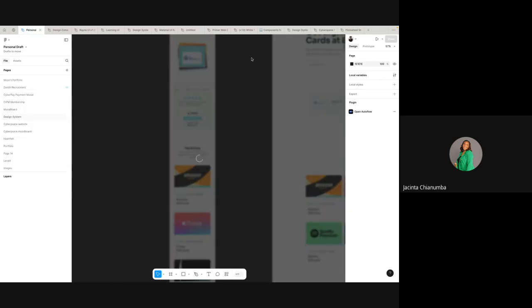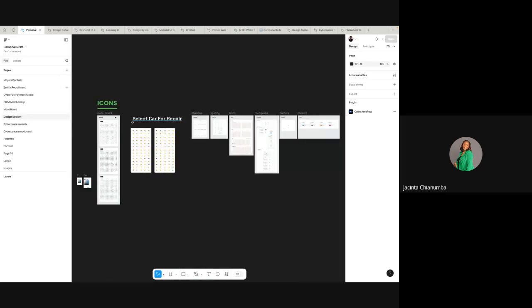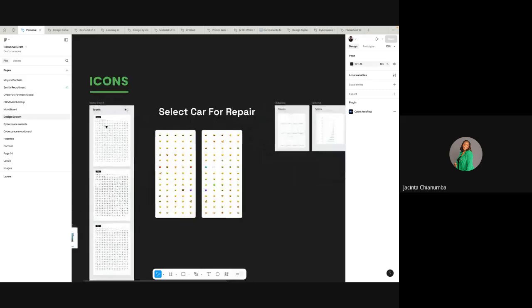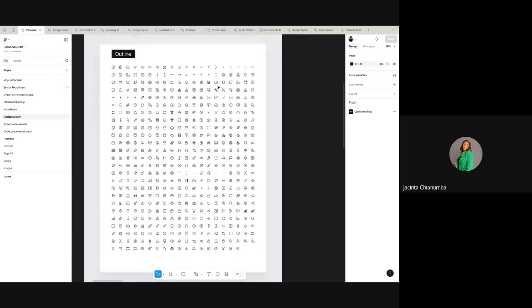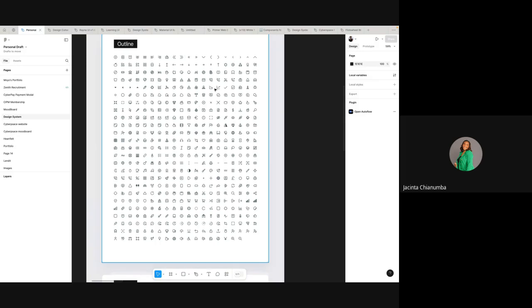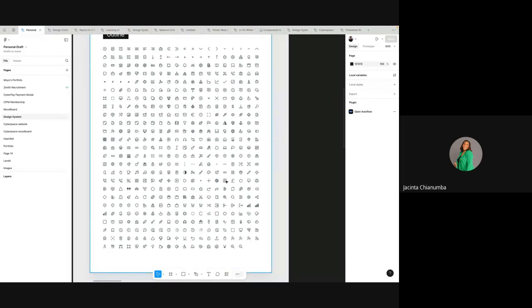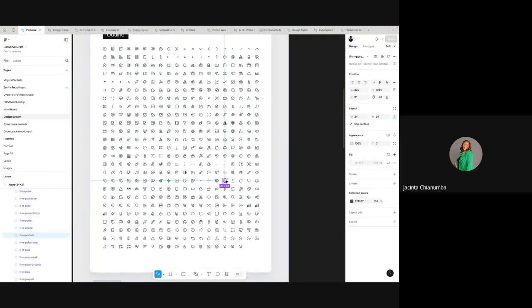So like I said, if we want to also get icons, we can go to our resources on Figma, and then you search for a design system. So from that design system, you can now pick icons that you would love to use.